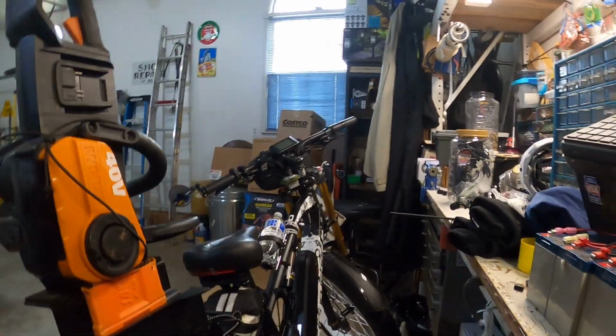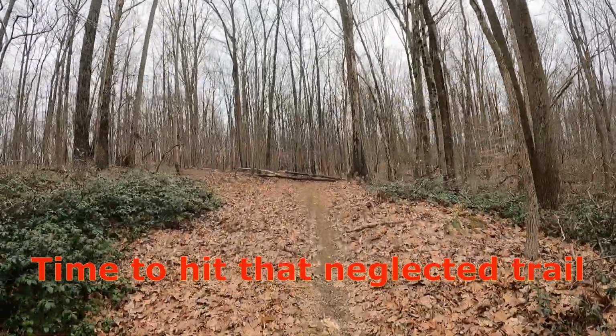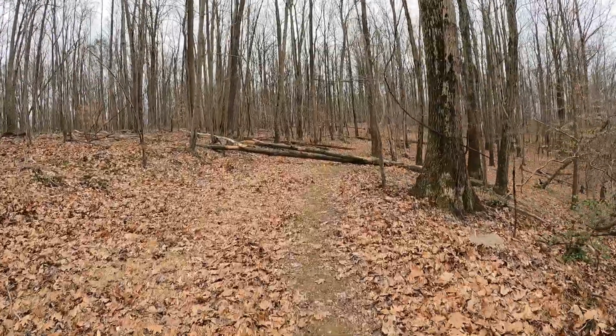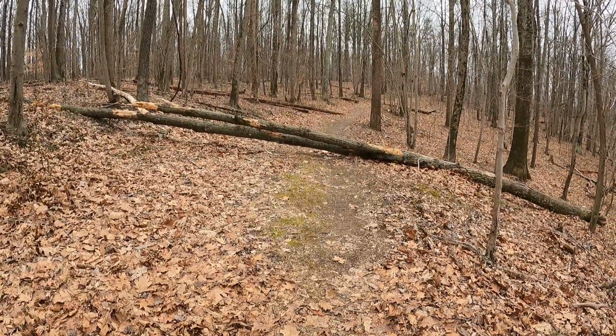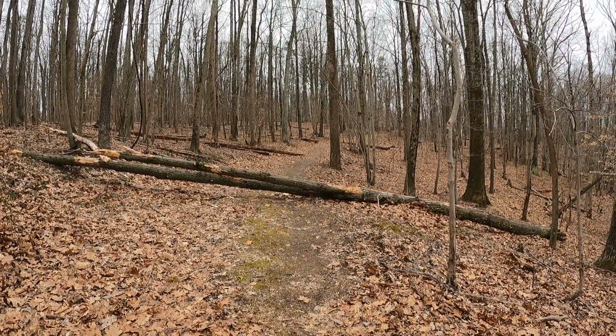With that, I'm ready to go back out in the woods and do what damage I can to that tree that's fallen on that neglected trail that I enjoy riding on. Okay, here we go. This is the spot my friend Steve and I noticed that we had a significant tree fall blocking the trail. As you can see, it's pretty significant. So I'm going to go ahead and stop here and show you the steps I take to get my chainsaw involved to take care of this bad guy.